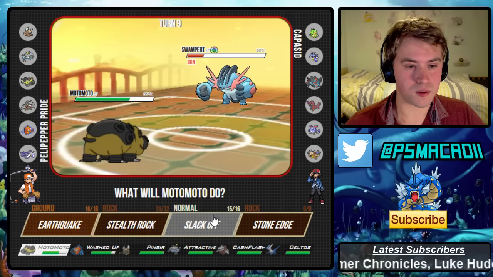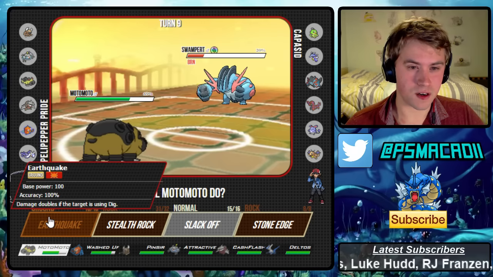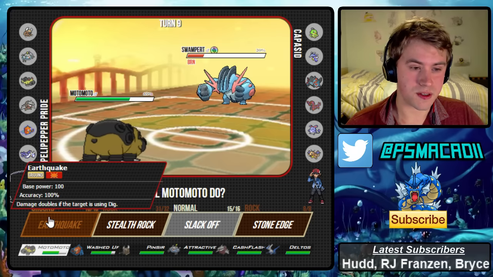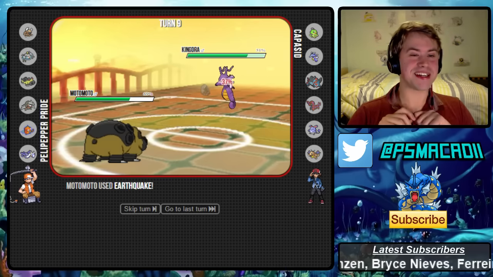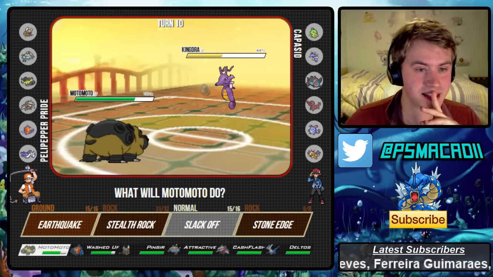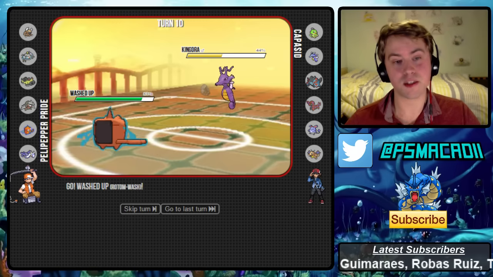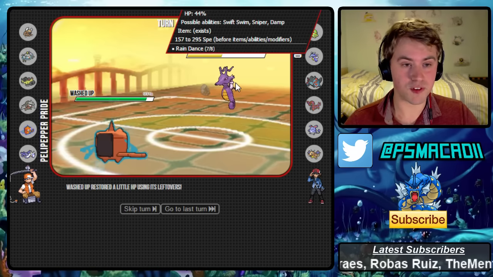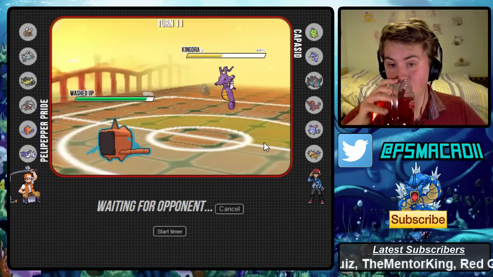Let's go for an... oh, do we go for an EQ here? Oh, is he going to go back out into... oh, we got the Kingdra. We caught it on the switch. That's great. Okay. Even just a little bit of prior damage on this guy is great. What we can do now is go into Rotom Wash, which is our dedicated switch in. We've got some prior damage off, which we really, really needed. We can go for a Will-O-Wisp. Absolutely great.